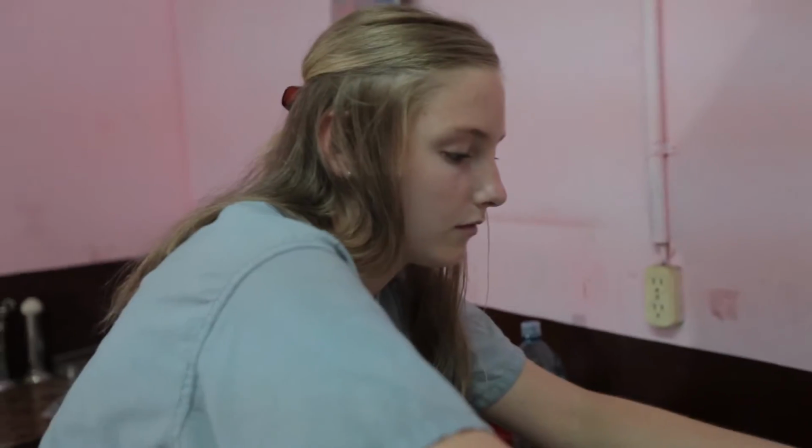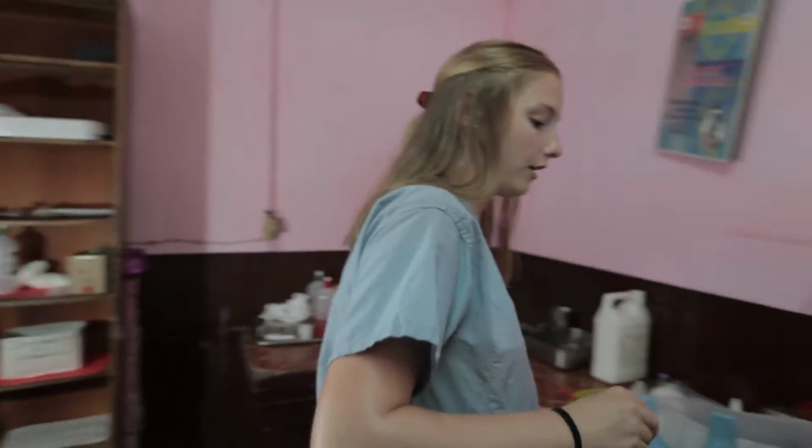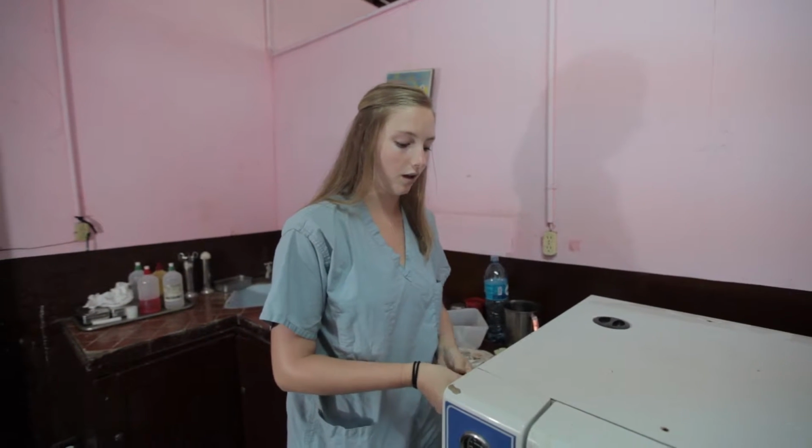So what's the problem with this? So when you turn it on, the actual board doesn't turn on, which means that there's an electrical problem with it. So we're gonna open it up and test all of the electrical wires with a multimeter in order to see which one's the problem, and then hopefully do something to fix it. And what is this machine? What does it do? This is an autoclave, and it's used to sterilize other pieces of equipment using pressure and steam. It works a lot like a pressure cooker.